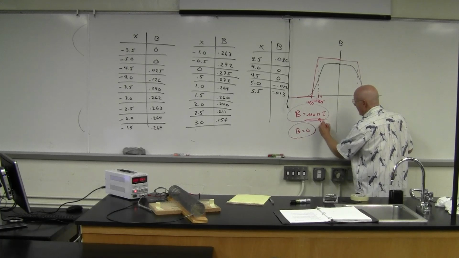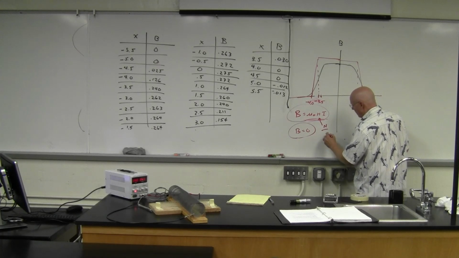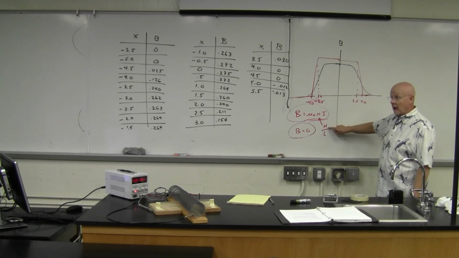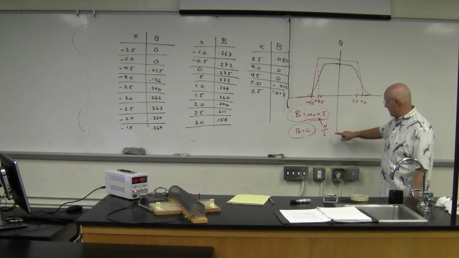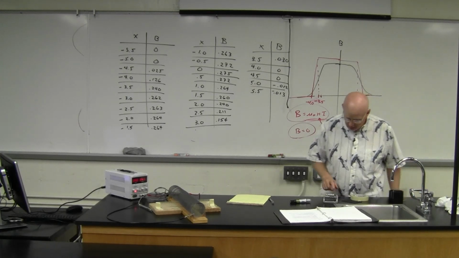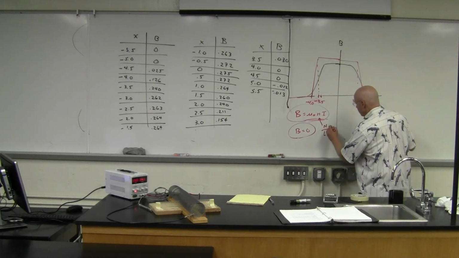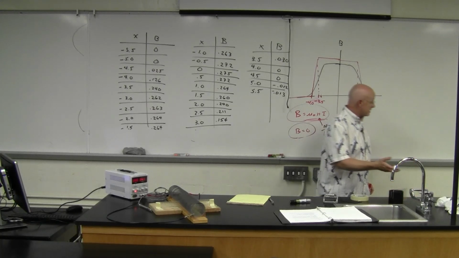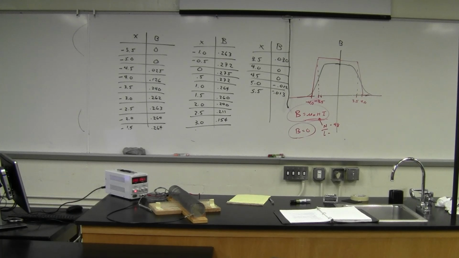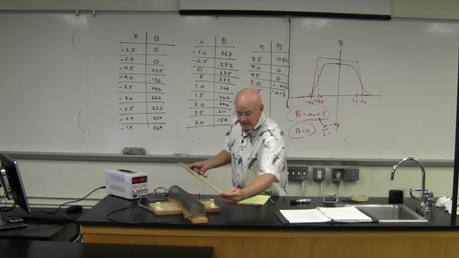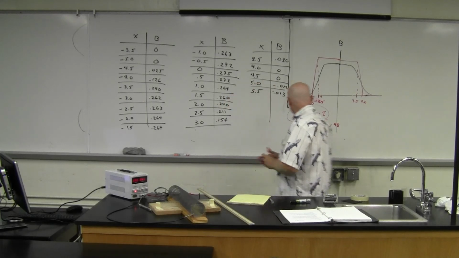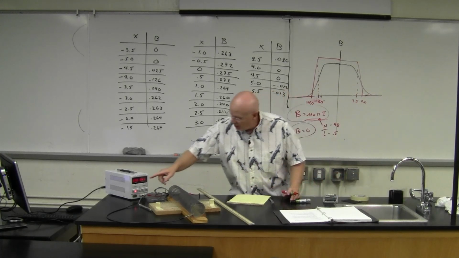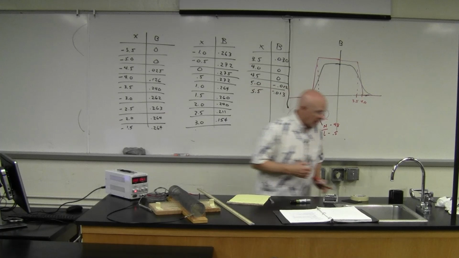This field, remember the N is the number of turns per length, okay? And so I have counted 48. Yes, 48. And so that number here is 48. I also measured its length before we started. I used this meter stick over here. But the length of the solenoid is a half a meter. And so this is 0.5. And the current, I think you can see here on the dial, it's 2.5.